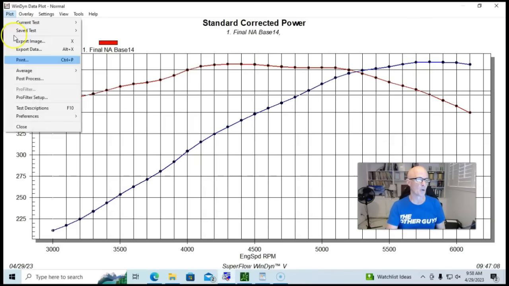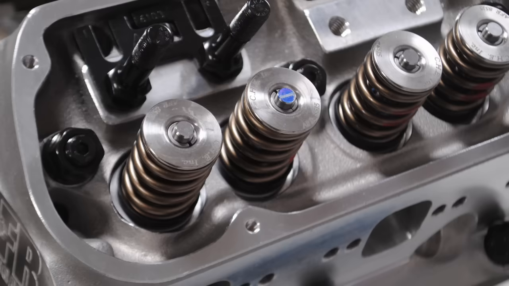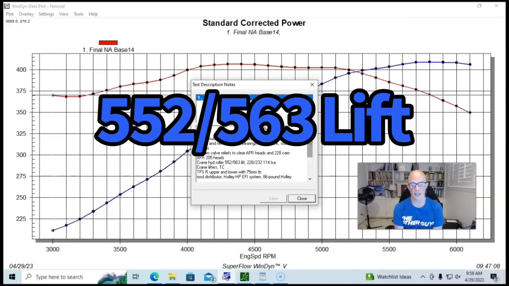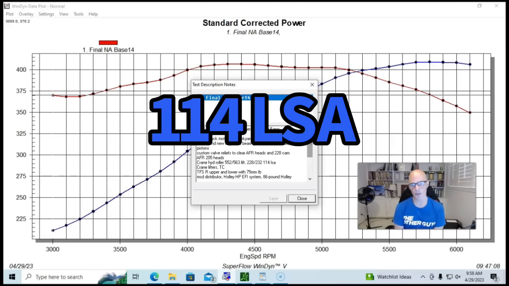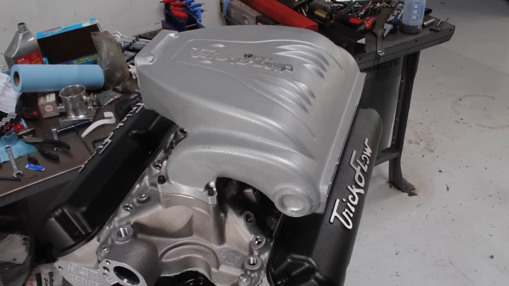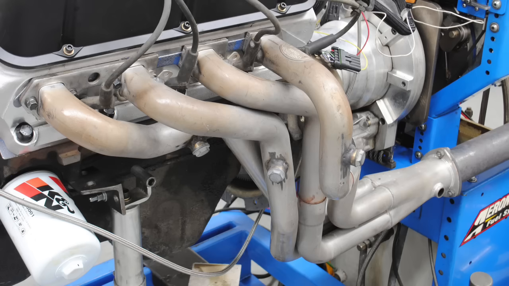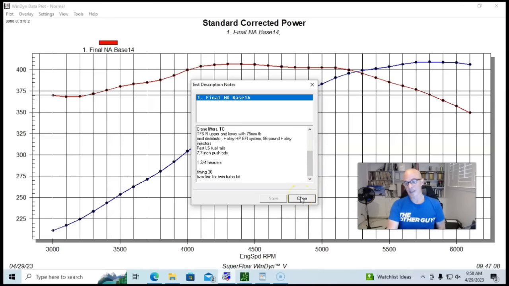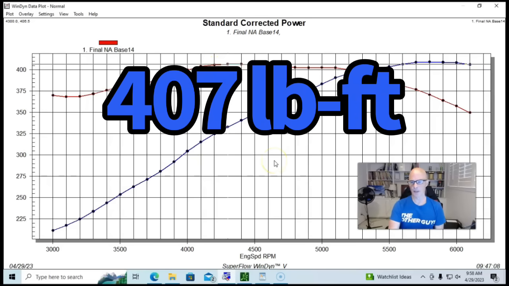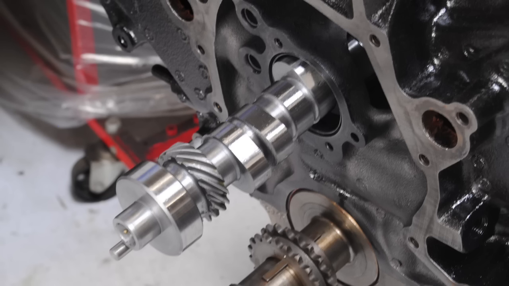This was our 351 Big Bang motor. It was a late model hydraulic roller block from the wrecking yard. It had a set of Airflow Research 205 heads on it, which way more cylinder head than we needed. We put a crane camshaft in it, 552-563 lift, a 228-232 degree duration split, 114 degree lobe separation angle. We were trying to find a camshaft that fits available piston to valve clearance. For the intake manifold, I chose a TFS-R upper and lower intake manifold, a 75 millimeter throttle body. We used a Holley HP management system. We ran inch and three-quarter long tube headers on it. This was basically the naturally aspirated baseline for the twin turbo kit.